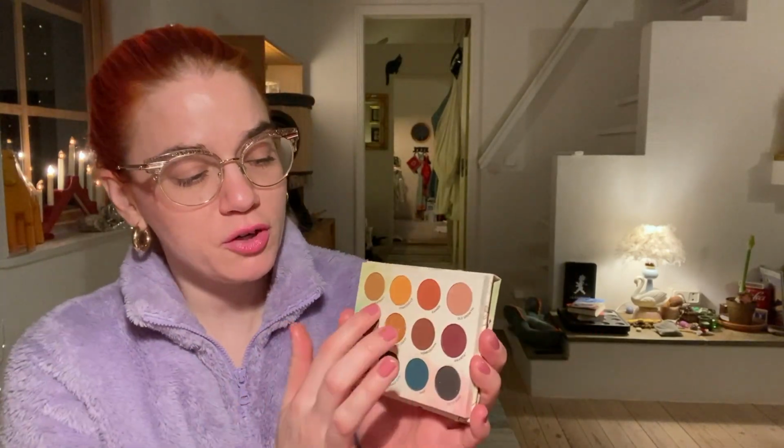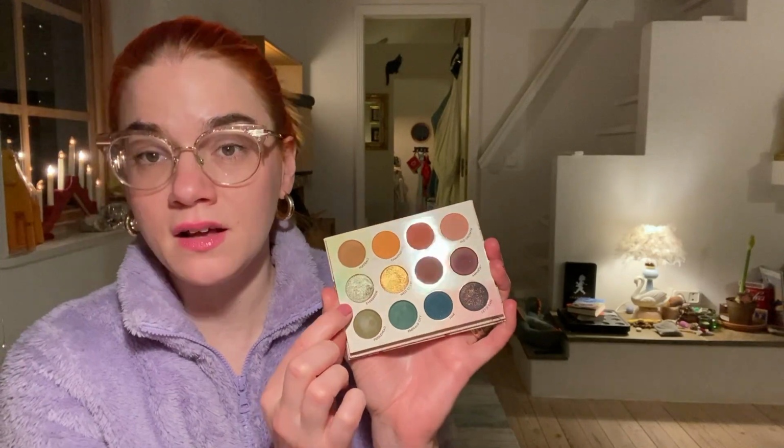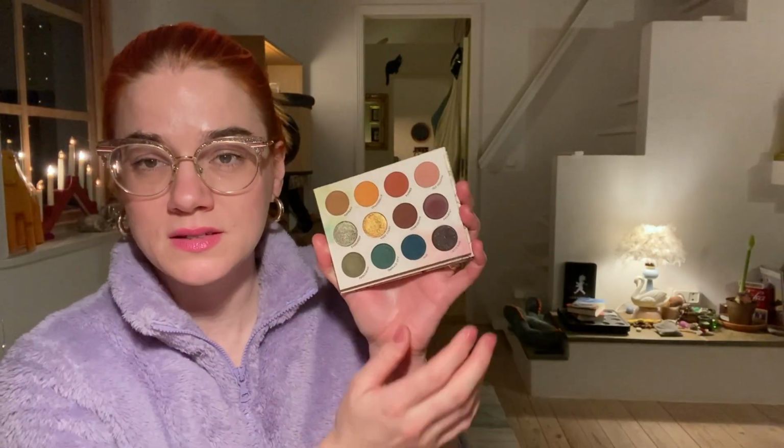I did use this palette, like I used a few looks together. I combined Puffball, Chanterelle, and Evergreen. Very pretty, nice look. I didn't use any of these darker ones, which I don't know why actually, but I used it 3 times, so I feel like that was a goal reached. Even though I am complaining a little bit about this color, I did enjoy it. Overall, my feeling towards it is a good one, so I will use it again.